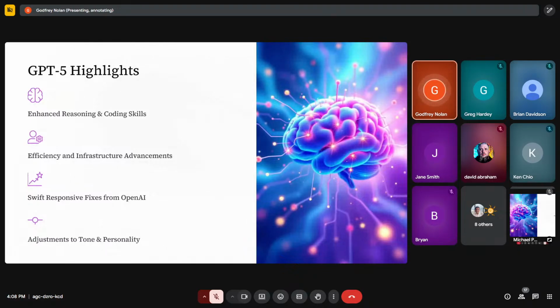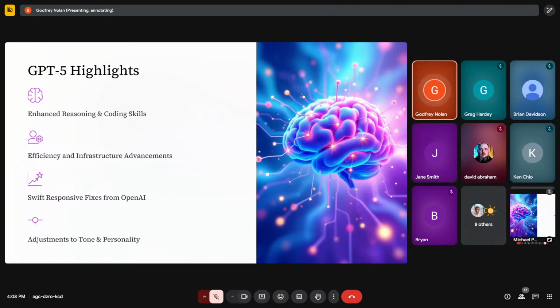However, on the API side, we still have access to everything. So that's one of the reasons why I love playing with the API. We can access models all the way back to GPT 3.5 Turbo. So if you are wanting to use GPT-4 Omni or something else, you can still use them via the playground or via the API. OpenAI did quickly reinstate some legacy models for paid users.